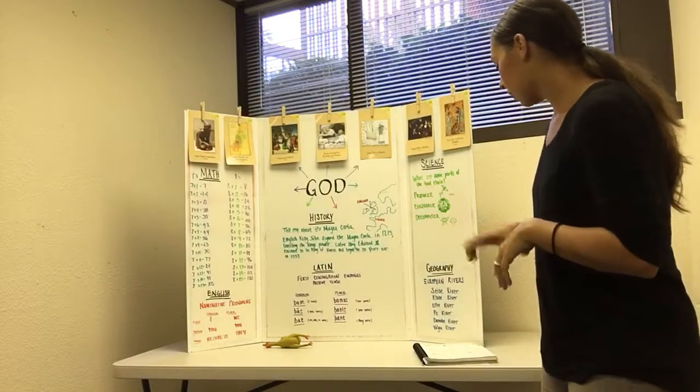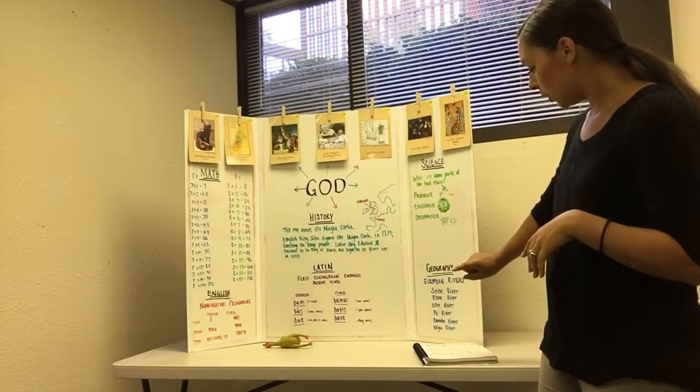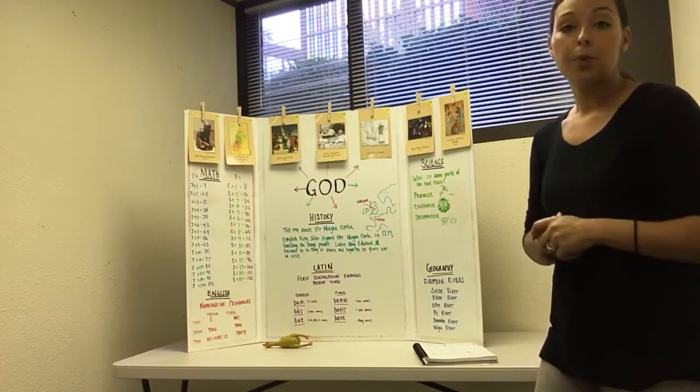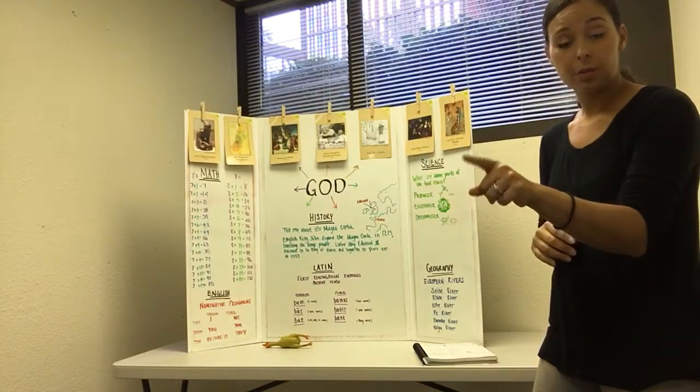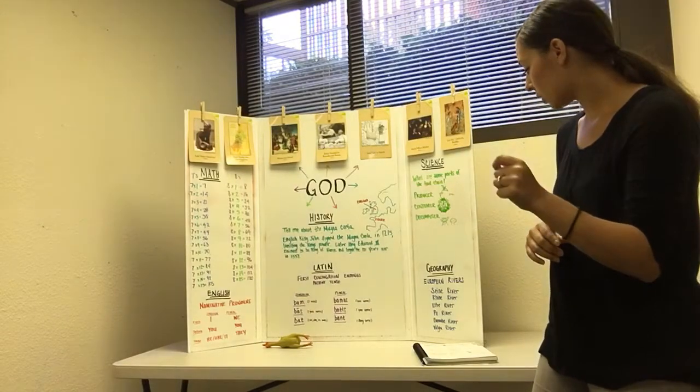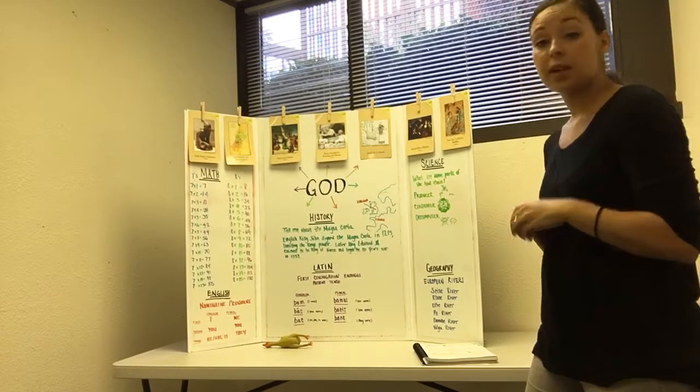And then for geography, we went through all the European rivers, the Seine, Rhine, Elbe, Po, the Danube, and the Volga. And we pointed it out on the map, had them trace each river, and then say it themselves as they pointed to it after they traced it. And then we sang that to the tune of Farmer in the Dell.